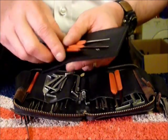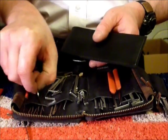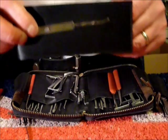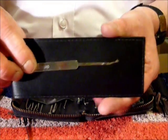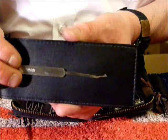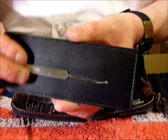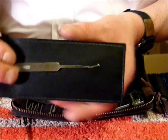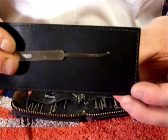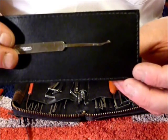outstanding. One of my favourite picks in the Southard range is this Reacher half diamond, because it helps you get over pins that you've already set in high security locks, etc. So it doesn't disturb the pins, as I say. And as you can see, there's a bit of a bend just at the back of there, so it was bothering me a little bit.